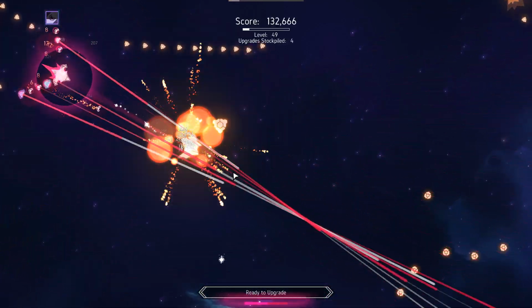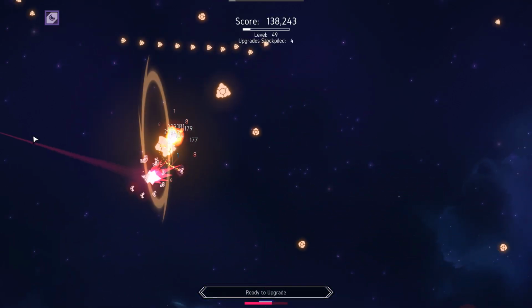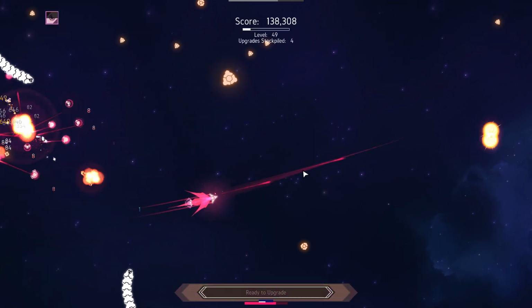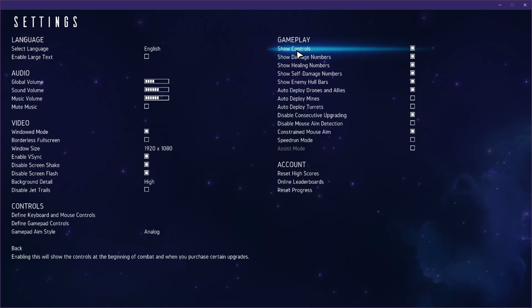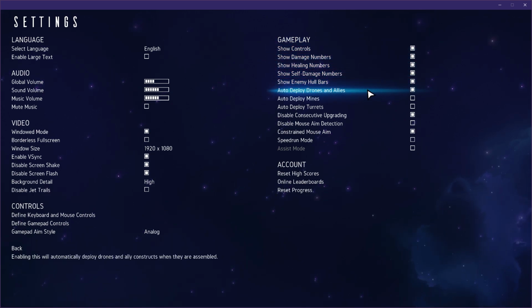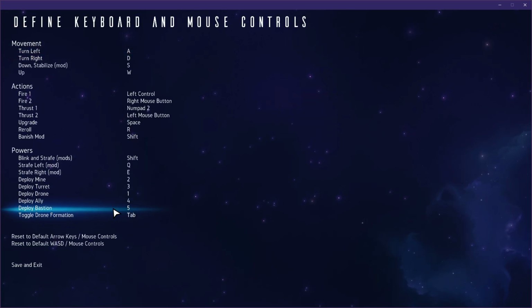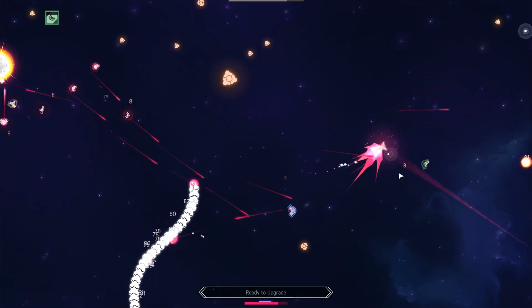We can spend hull. We can now spend hull to spawn more drones. So how does that happen? How to deploy? Deploy drone hotkey number 1.